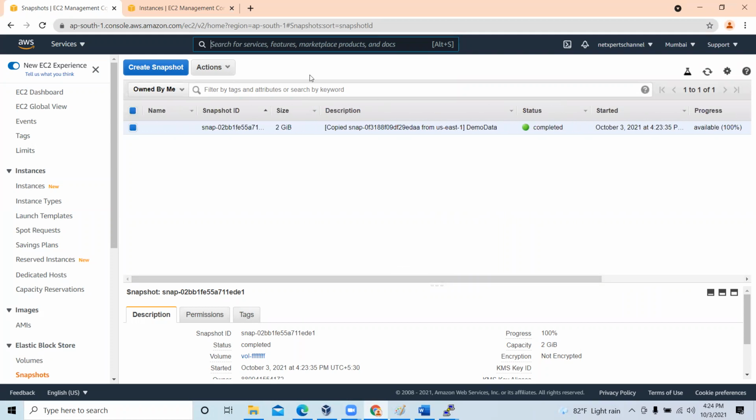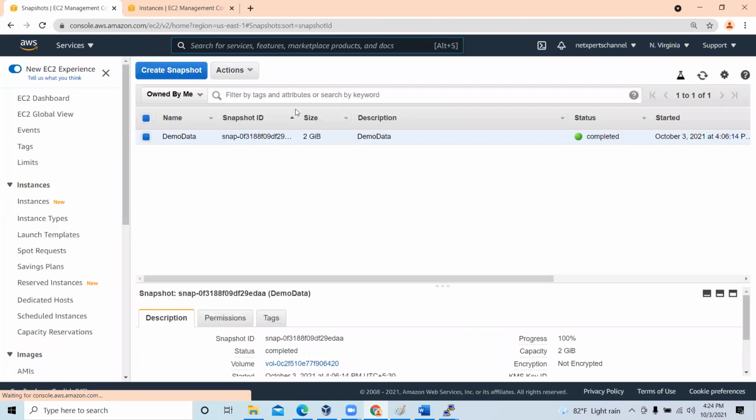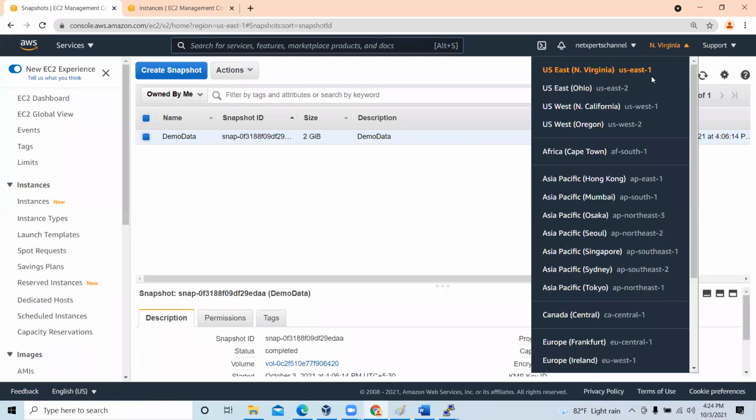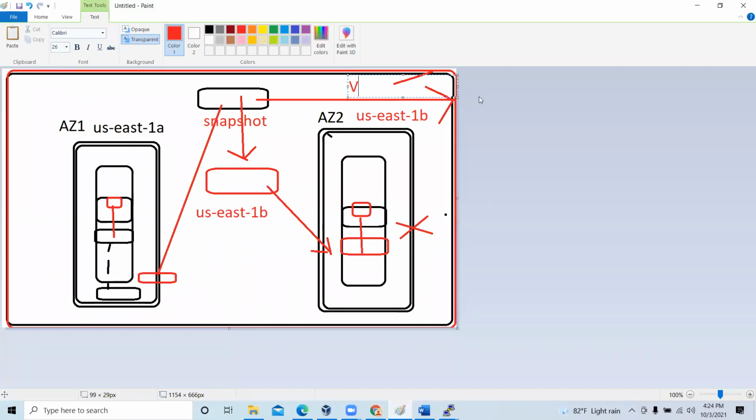Our snapshot was in Virginia, and we have successfully transferred the snapshot to Mumbai. So it is done, and the customer's requirement is also completed. So guys, any questions in this?